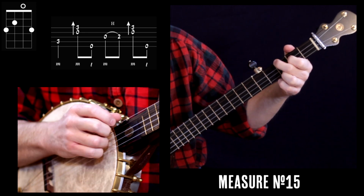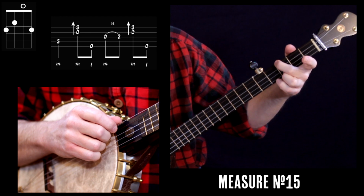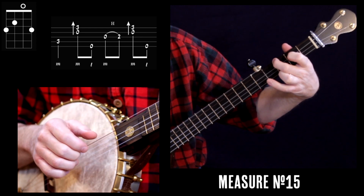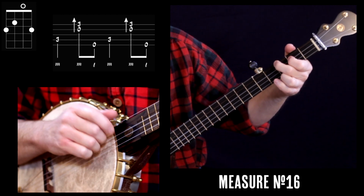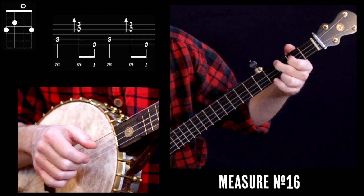So nothing new happening in this measure. A couple boom chickas. We're splitting that second boom note by opening up that second fret note. And we wrap the whole song up, measure 16 there, just hitting that 4-string boom note. Now I'm going to play the whole thing for you nice and slowly, just as it's written in the tab.